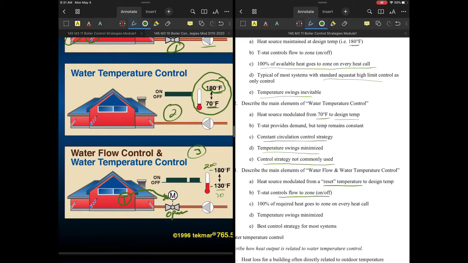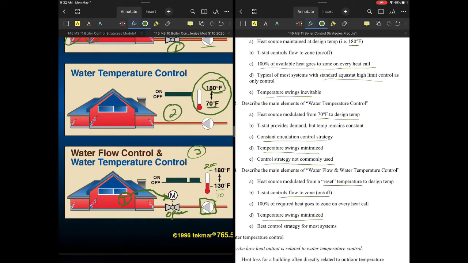The thermostat is going to control the water flow to the zone, whether it's on or off. So in other words, the T-stat in the zone says, hey, we have a demand. Let's go and tell this zone valve to open up, as an example. And that's very typical on a demand. So when we have that demand, it opens up. When that opens up, the pump starts, and the pump says, okay, let's get rolling here. And that's a kind of typical strategy.